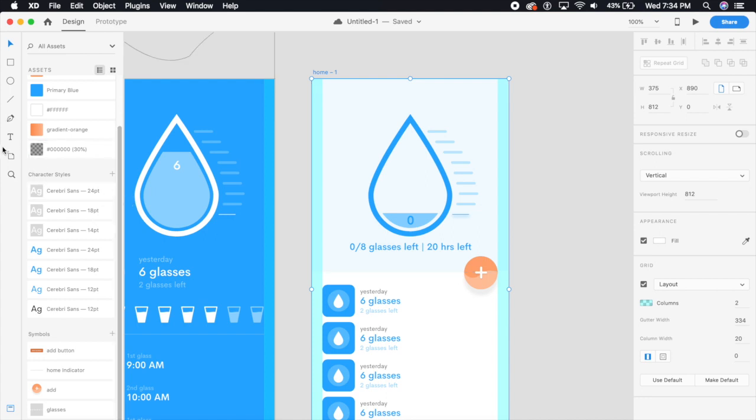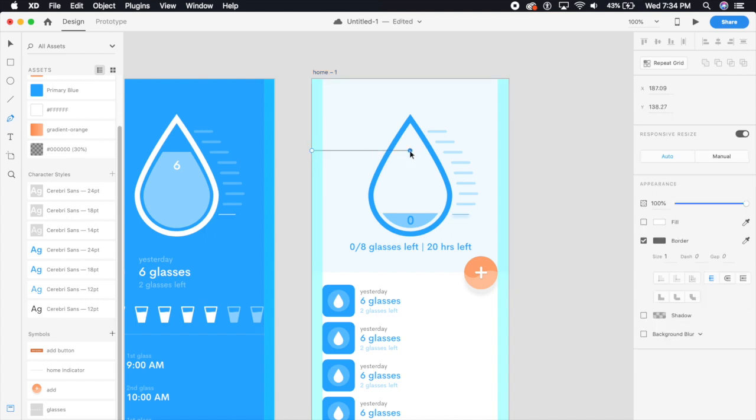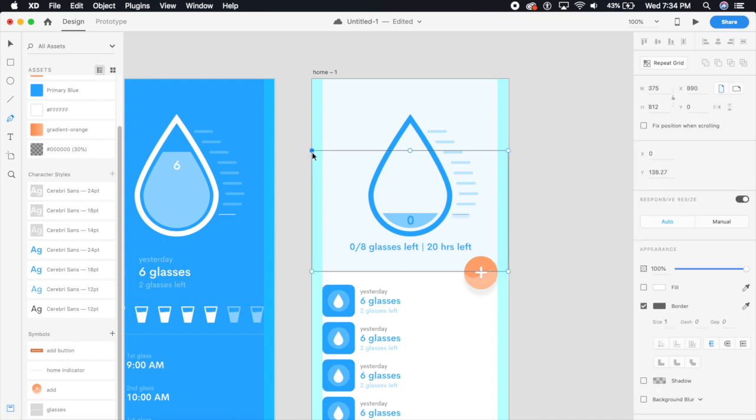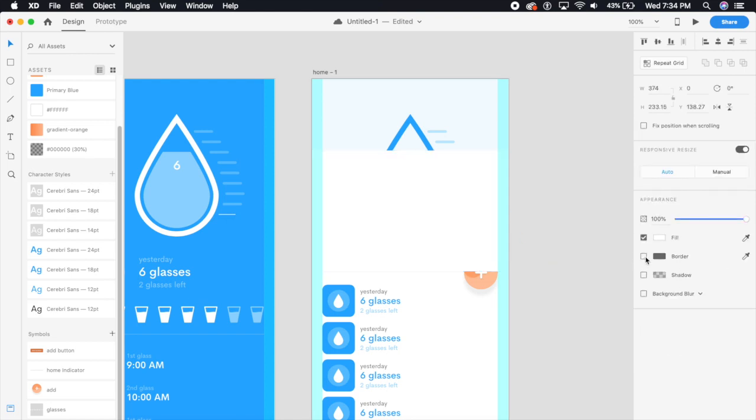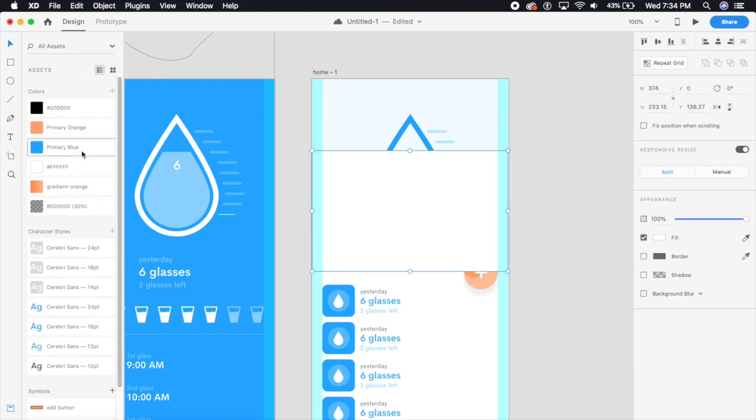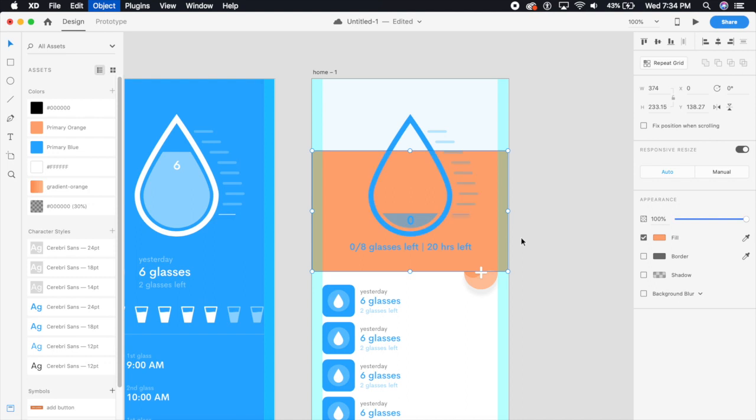So what I'm going to do here is, again, I'm going to draw this wave here. Just going to make a rectangle first. And perfect. And I am going to fill this with this slight primary orange color, which I have set earlier behind the button, of course. Okay, so yeah.